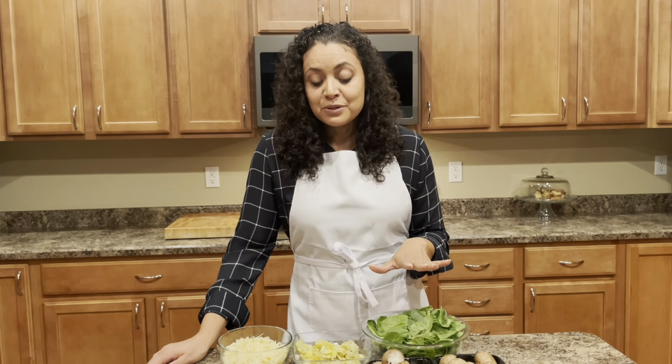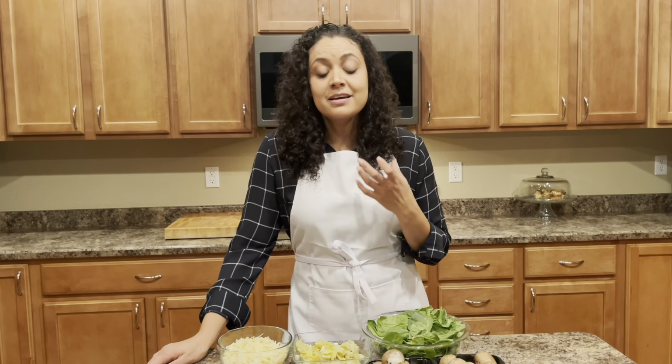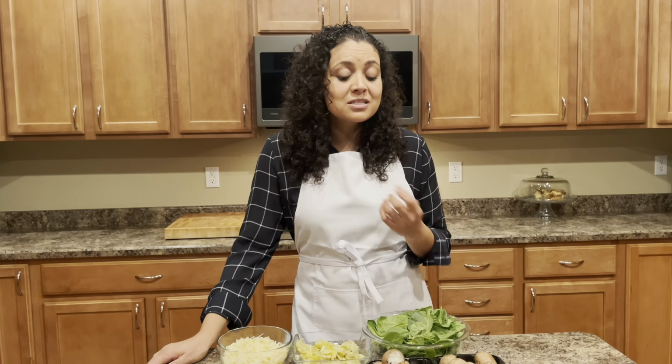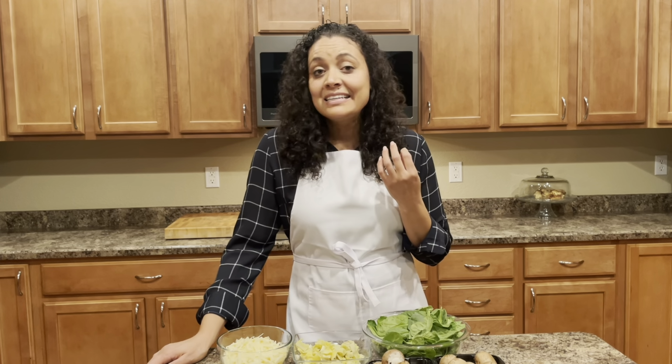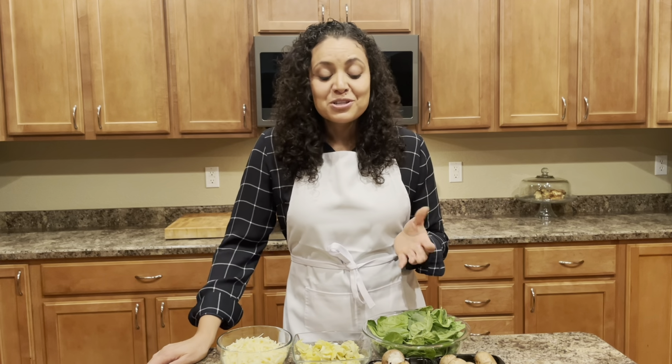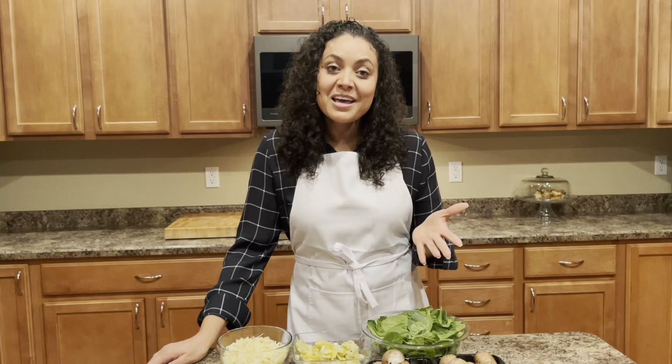This recipe in particular, I really enjoy because it goes well alongside some pasta dishes as well as some really good hearty steak dishes, and it's a good appetizer to make, very easy to put together. So let's go ahead and go over the ingredients.